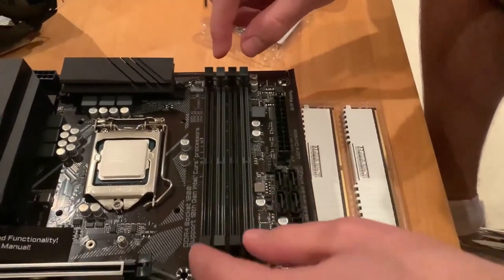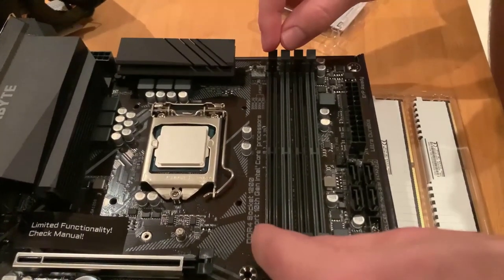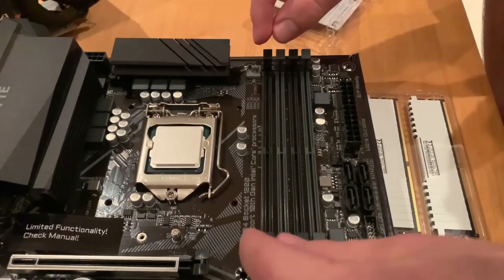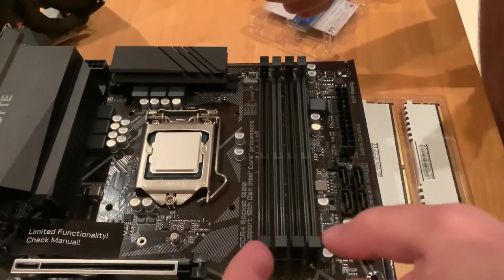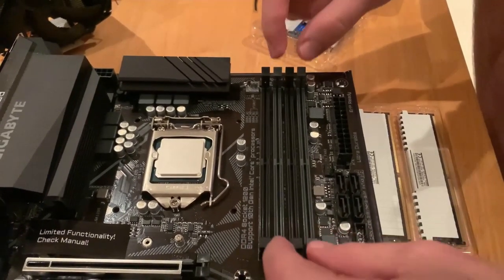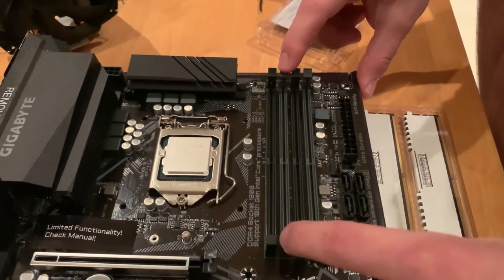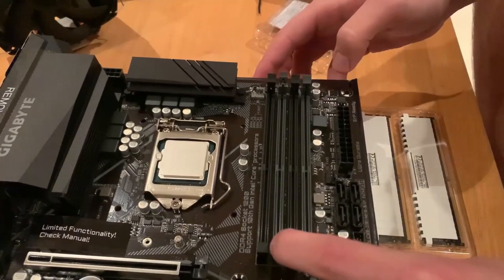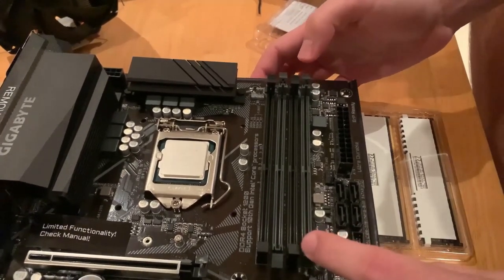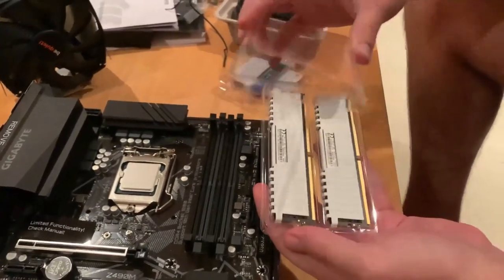Because if we use the first two ones, we're not going to have support for dual channel RAM, so we won't have the full capacity of the RAM usable in the PC. So what we're going to use is the two lighter gray ones for a start. Initially we pop them out. And then we have the RAM sticks.